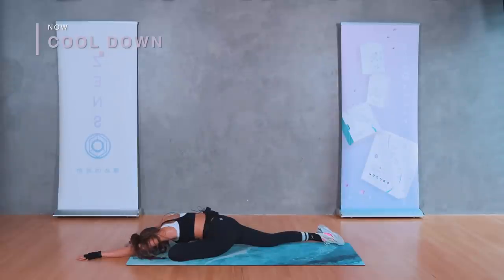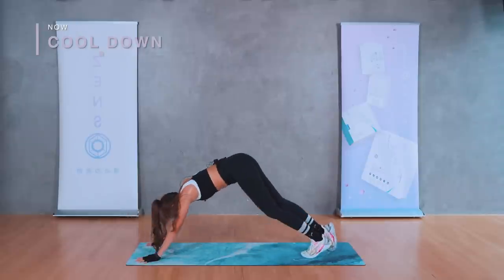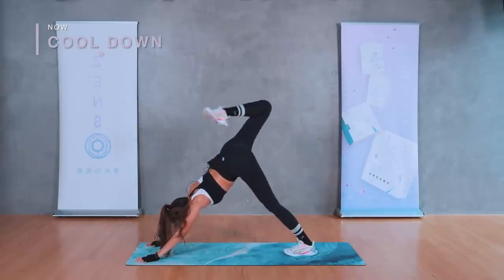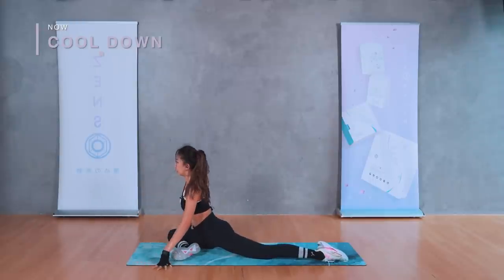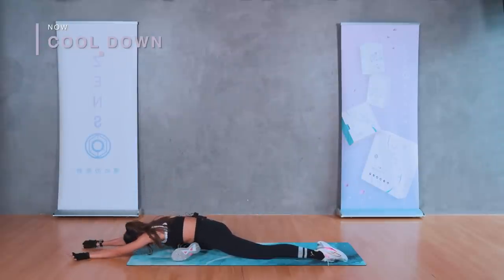Alright, beautiful people, raise it up. Come back to your plank position. Downward dog. And this time, raise your left leg up to the ceiling. Bend your right foot and bring it front. Half pigeon. Alright, chest up. Breathing out, walk your palm forward. Sink your body down, forehead down to the floor.